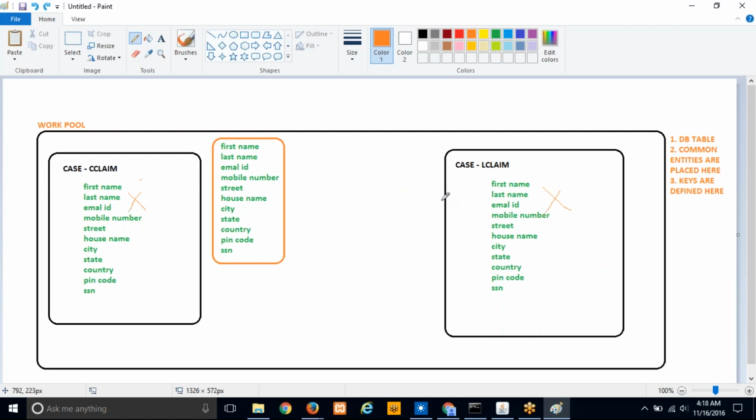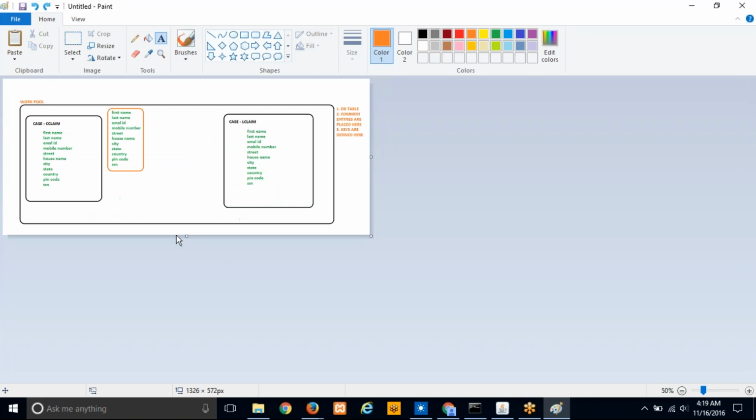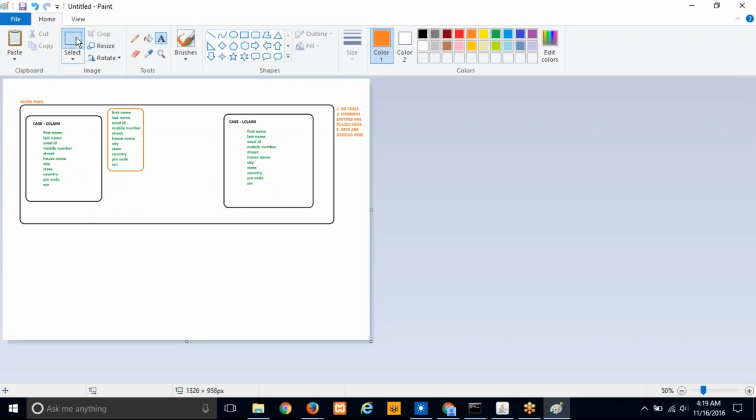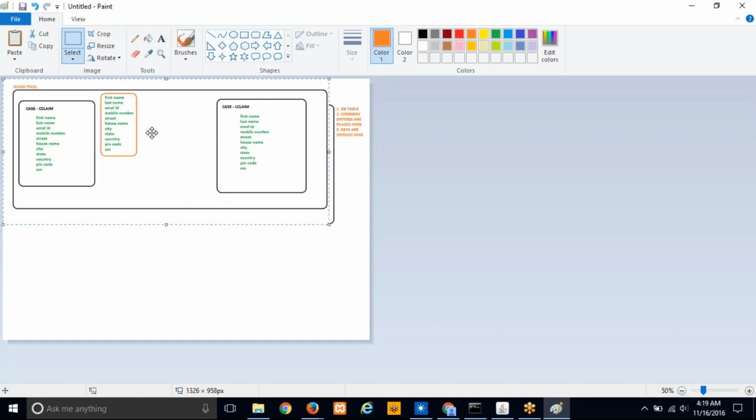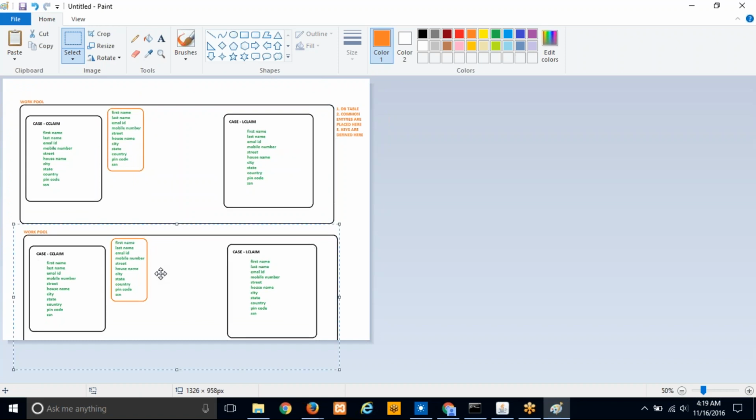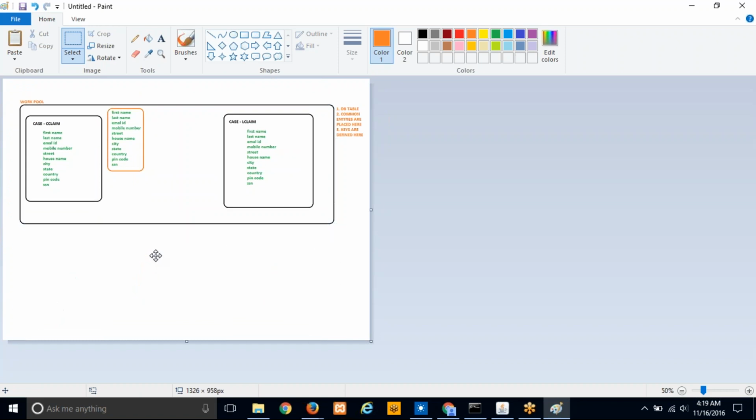Now the question is, even at the work pool level, is it actually worth putting it just here? Because in the future, when the application scales, you might not have just one work pool like this. You might have multiple work pools like this. So you can have multiple applications, right? So multiple applications and multiple work pools, and it can scale up a lot.